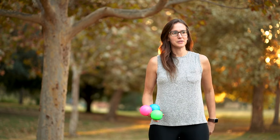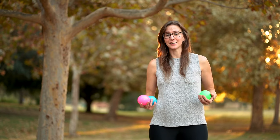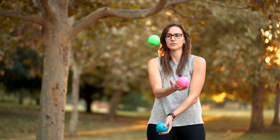All right, I had to move the camera because the sun's setting. That's how long I've been out here. Once you're feeling comfortable with each side independently, you can combine the two without stopping. One, two, three, one, two, three.